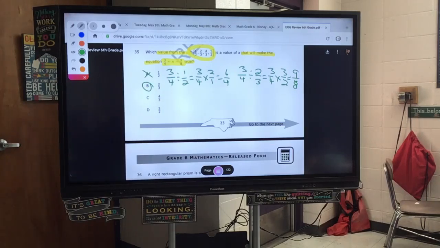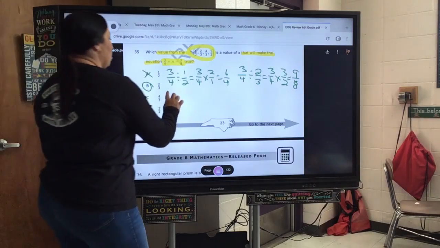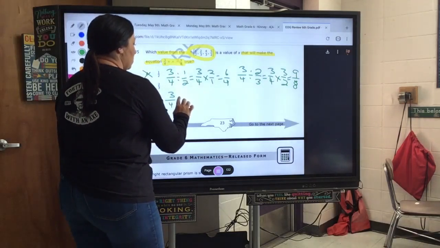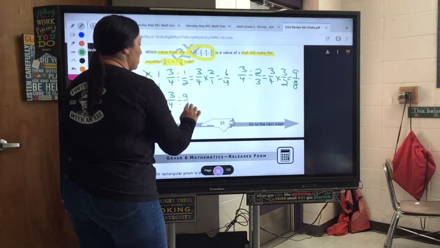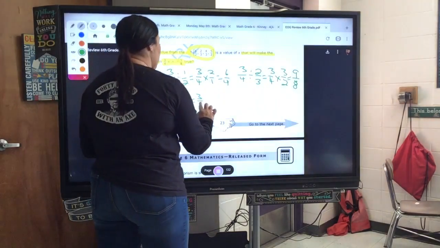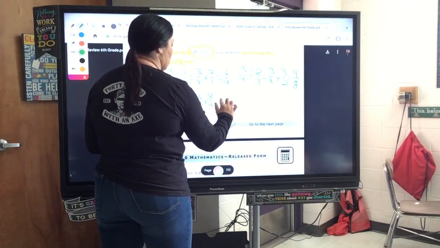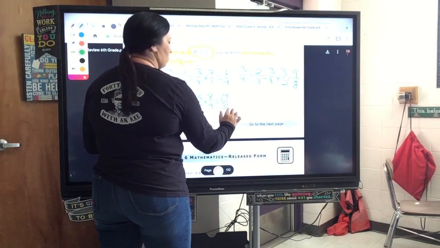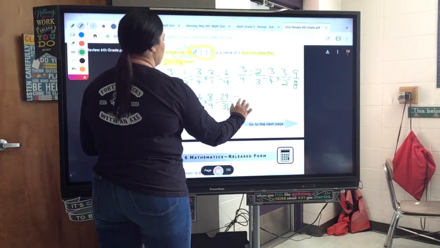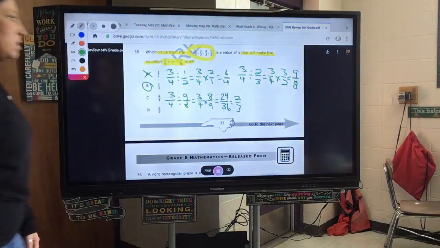Okay. I realized that 3/4 divided by x equals 9/8. That means 3/4 divided by 9/8 would also equal x. So I just did that. So you did 3/4 divided by 9/8. Okay, so you just used the numbers in the problem and flopped the 9/8 into x. So that gives you 3/4 times 8 over 9, which gives you what, 24/36? Yeah. Which equals 2/3. We're going to simplify. Okay, that's another strategy that works.